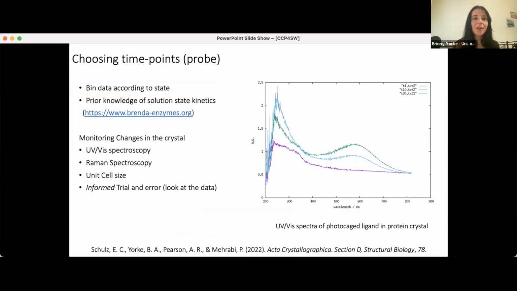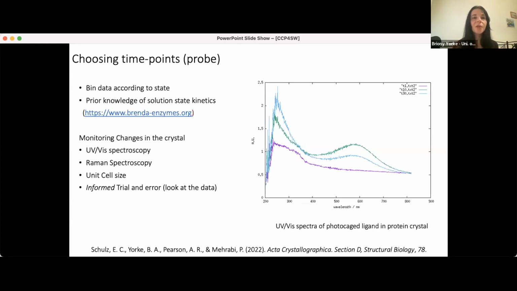One thing though that's really, really important for us to do is to choose the correct time points, because often we'll have overlapping states. This is sometimes unavoidable just due to the distribution of states. So we want to be careful in that we pick time points that show us each individual step along a reaction mechanism, and we're not too blurred in our density. We can actually identify different populations of states in our density. So we want to be able to look at our data and bin it according to which state it's in. So we need to know a few things in order to be able to do this successfully.